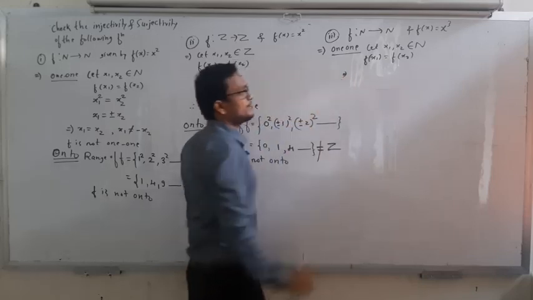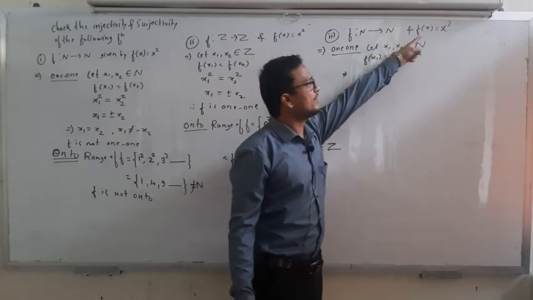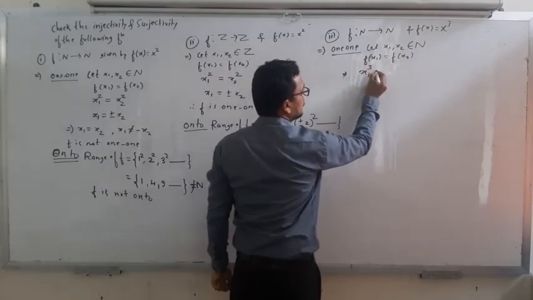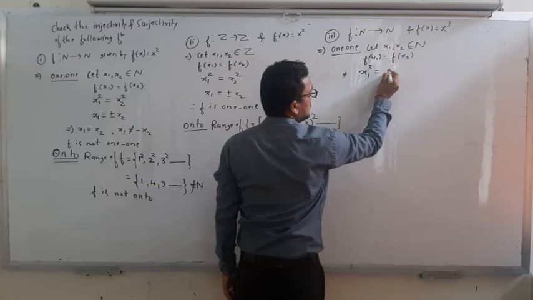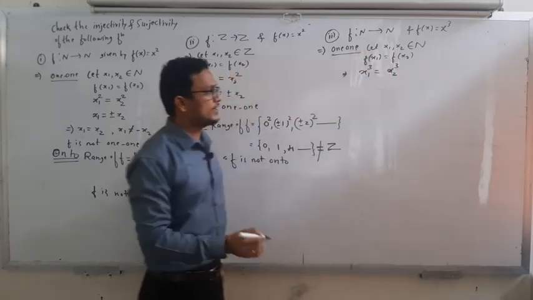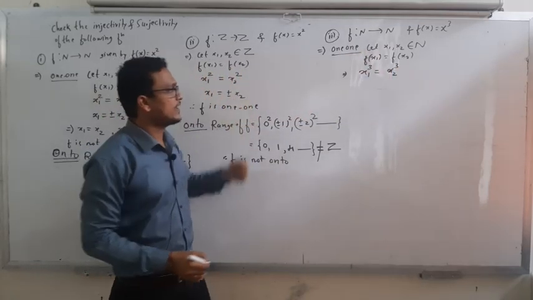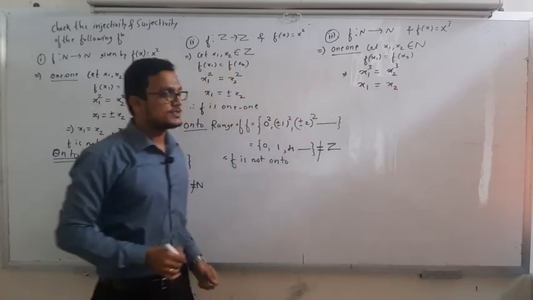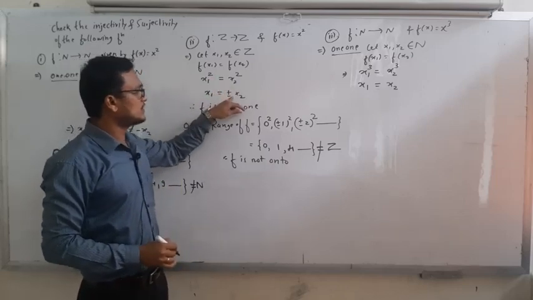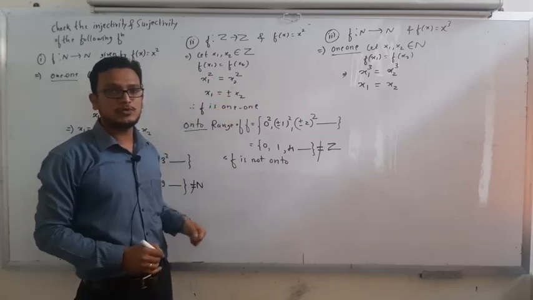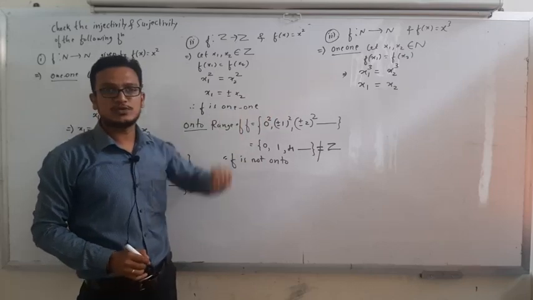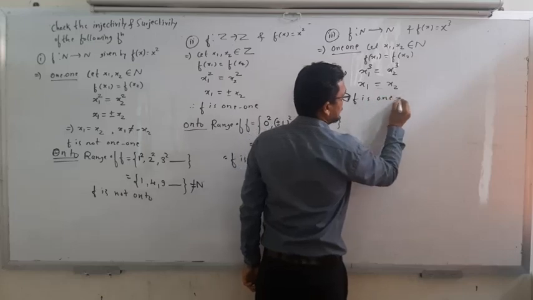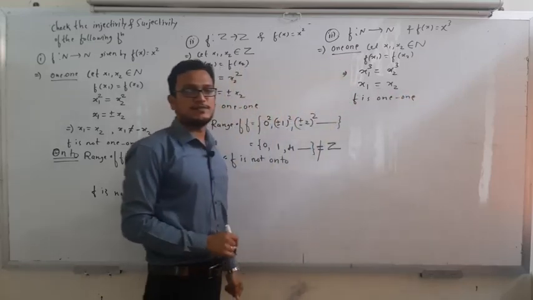That implies, what is f of x now? x cube. Then what is f of x1? It is x1 cube, which is equal to f of x2, x2 cube. As here you remove the square, like that we can remove the cube. So x1 is equal to x2. When you remove the squares, on the other side we get plus or minus, but in the cube we don't get that. So we just have x1 is equal to x2. Now both are positive, therefore f is 1-1, meaning they are equal. So therefore f is 1-1.